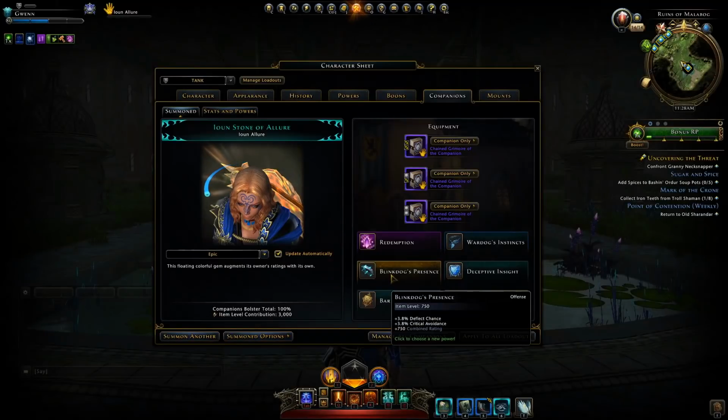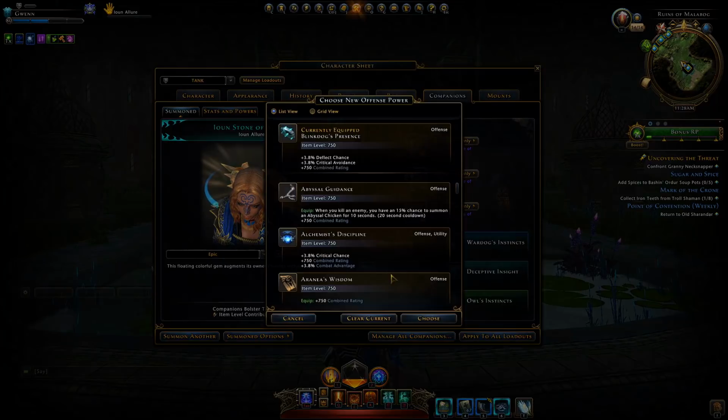In our offense slot, we ideally want to be running with a blink dog. I know, I said before, stacking deflect and critical avoidance isn't important. Well, as a offense companion, this is the only companion that's going to give you bonuses to 2 defense stats.